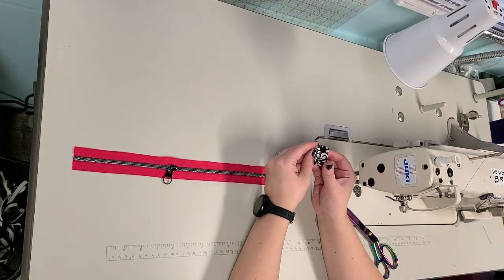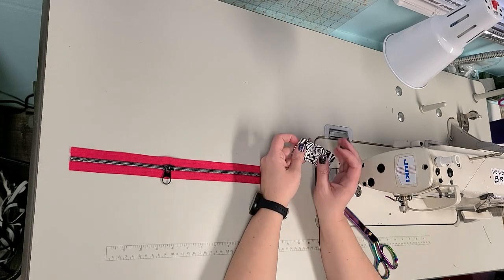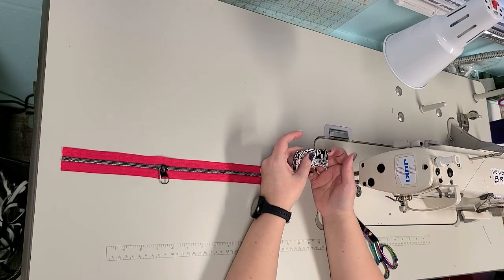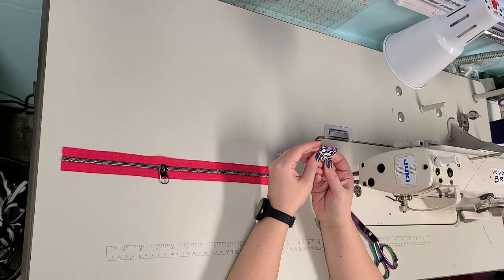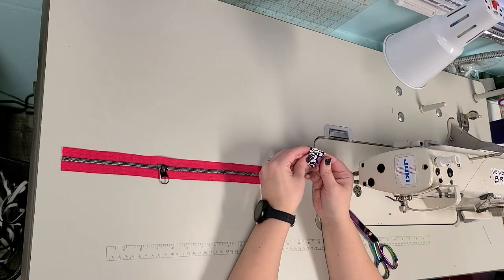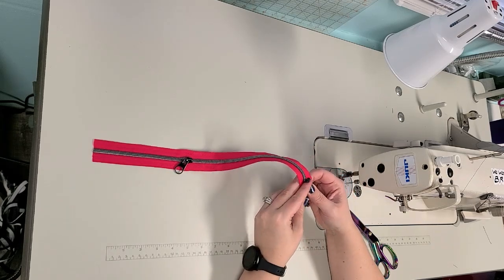So I went ahead and took the main zipper tab and drew a line down the center lengthwise. Draw a line lengthwise down the center, fold both of the long edges into the center line, fold each of the short ends up 1/2 inch to the back, and then press the whole thing in half. So now all the raw edges are enclosed inside, and this is what you have. So then we're going to slip it onto the end of your zipper.